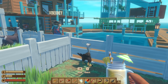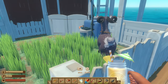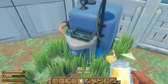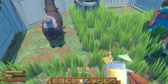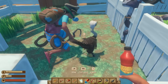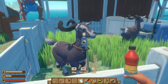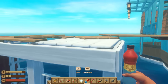So this is our farm. It's gonna be automated. Not completely automated, but it can be slightly automated in the future. Oh, so that's how they drink, is it, from this thing? No, that waters the crops and the grass that they eat. Oh, okay. But it needs a battery in it. The chicken thing. I wouldn't call it a chicken, but yeah, the chicken gives us eggs, and the goat gives us milk.